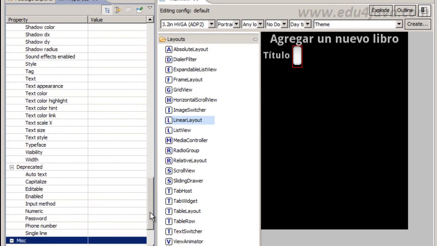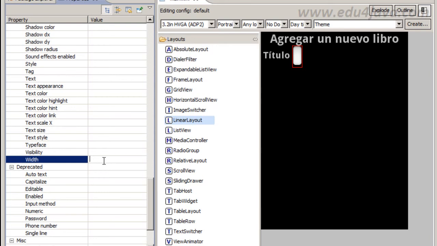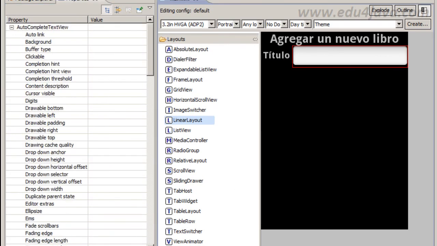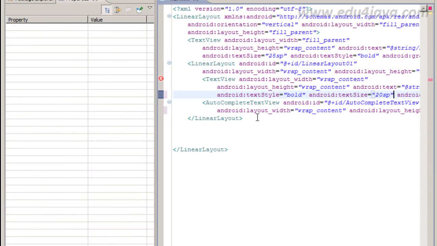Okay, it's better. And the box, I'm going to give some width. Let's try with 500. Okay. Seems okay. Then we have one line that is okay.